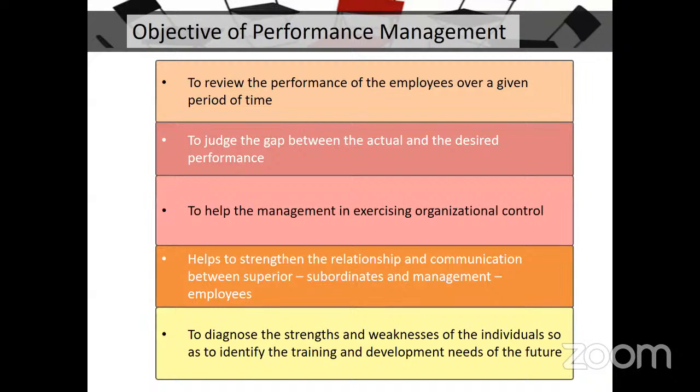And this is going to help judge the gap between the actual and the desired performance. Because what we do is that we know what we want and where we want to go. But in between, we don't do anything. So that's why we need to have a very effective performance appraisal or performance management system that is going to ensure that between the actual and the desired, the mechanisms that we're putting in place are effective enough and all employees are aware of it for us to be able to achieve it. It also helps the management in exercising organizational control. I believe that we all know that organizations have objectives. So how are you going to meet them if you don't have a good performance management system?